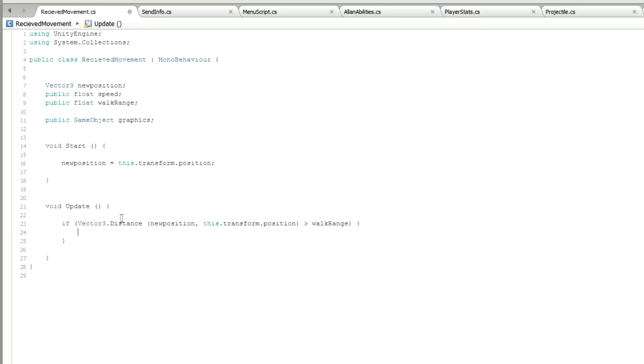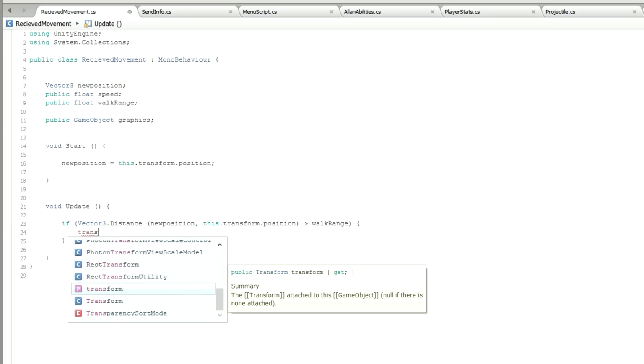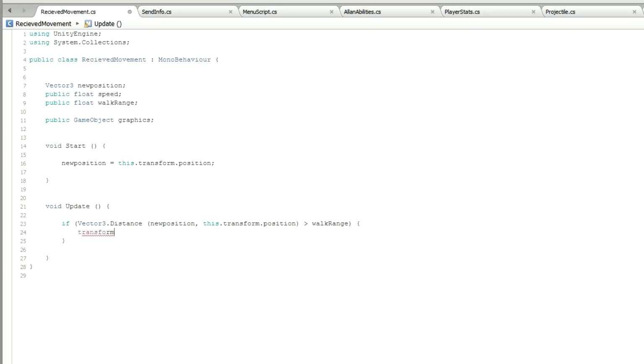Basically, if that is all true, then we want to move our transform position. So this.transform.position, just to be safe.